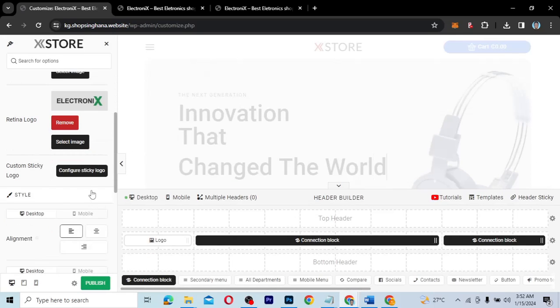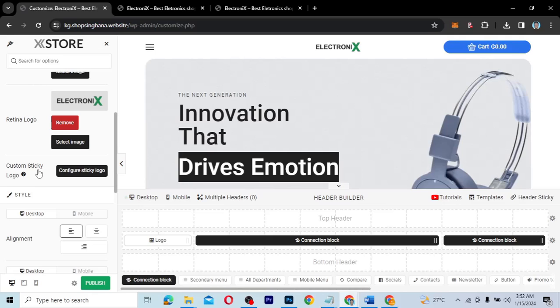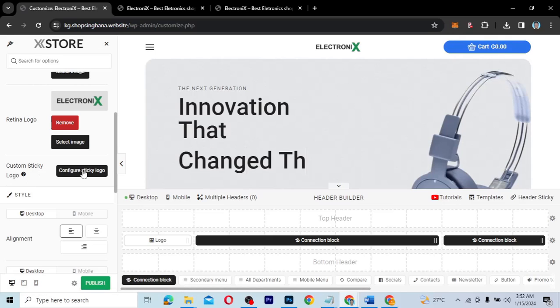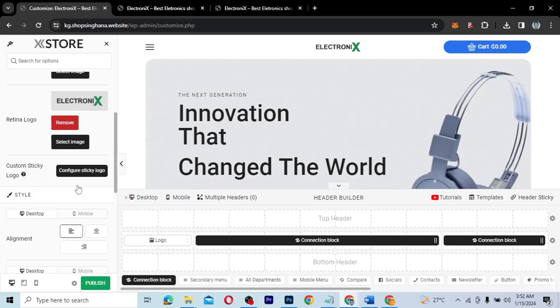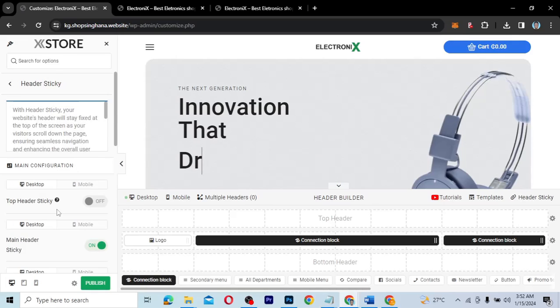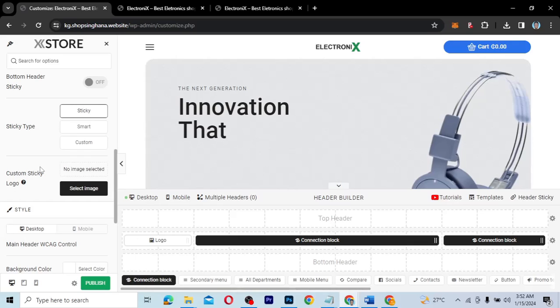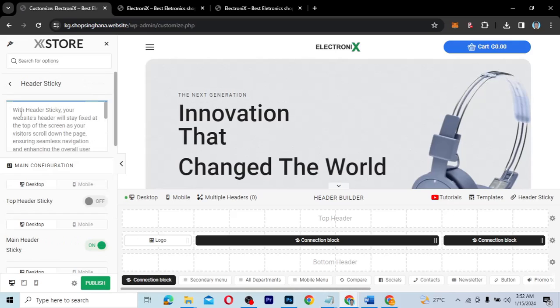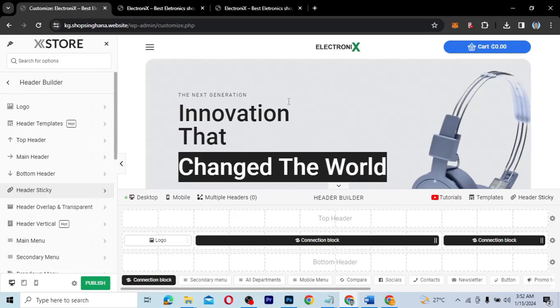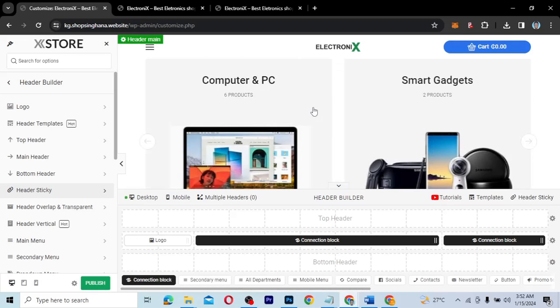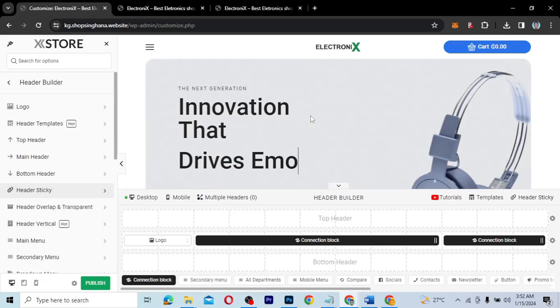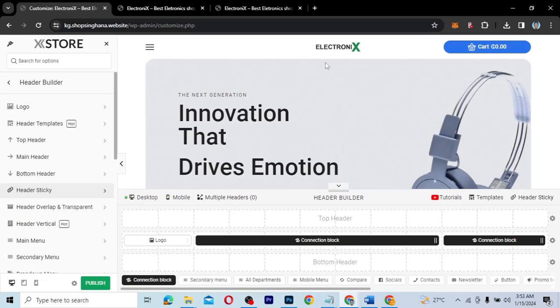So let's scroll down. Now this is the custom sticky logo. Okay, so let's say you want to create a sticky header and all those kinds of things. You can click over here to select a custom sticky logo also. All right, so you can go ahead and choose a custom sticky logo for it. Okay, but we're just going to use the main logo for it. We're not going to select any custom logo for it. Okay, so this is for sticky headers, and of course our website has a sticky header, but we're still going to maintain our main logo over here. So that is how you can change your logo.